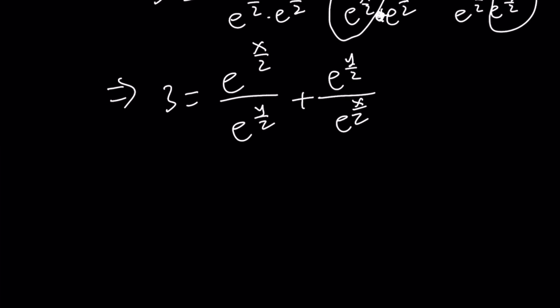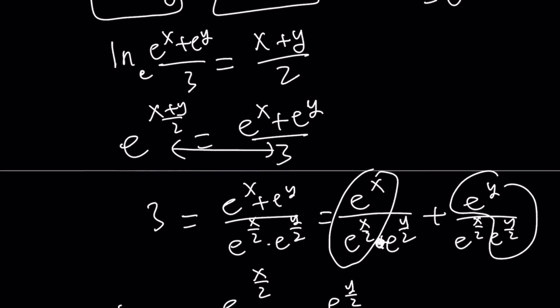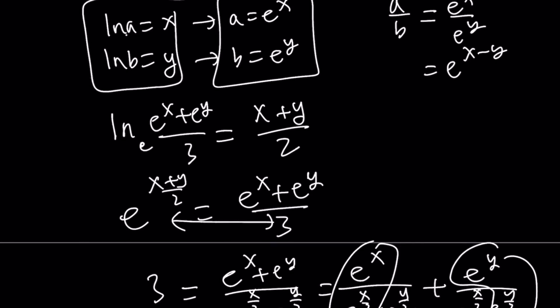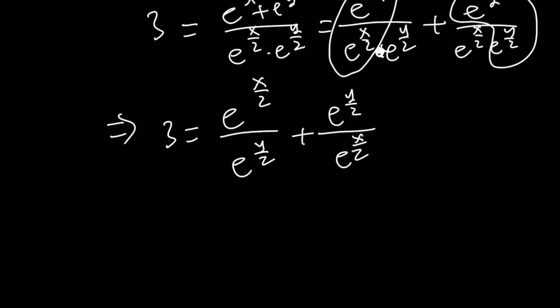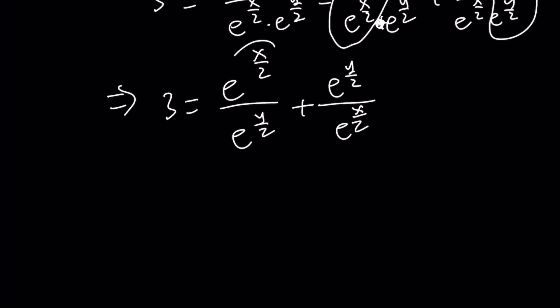And guess what? These are reciprocals. And we're looking for sort of this one, right? Almost there. Pretty close. So here's what we're going to do. We're going to call this u. And this is going to be 1/u. 3 = u + 1/u. From here, to keep a long story short, u = (3 ± √5)/2. But what is u? u = e^((x-y)/2).